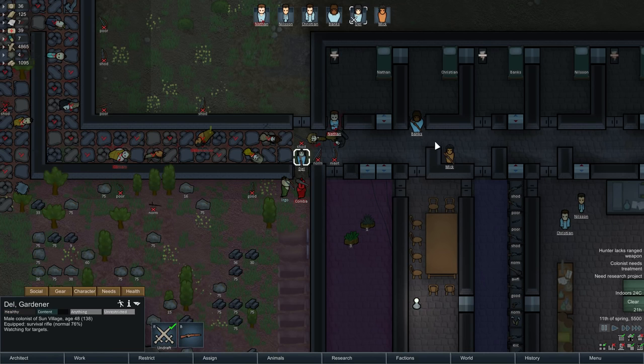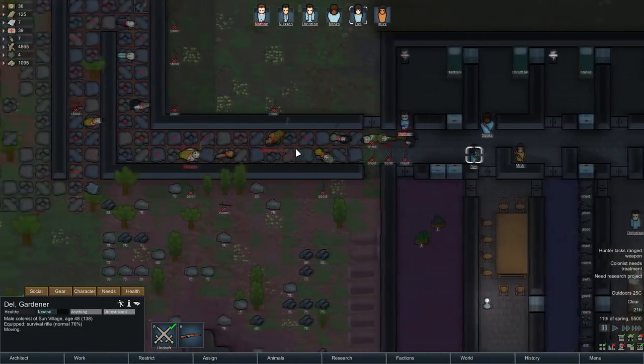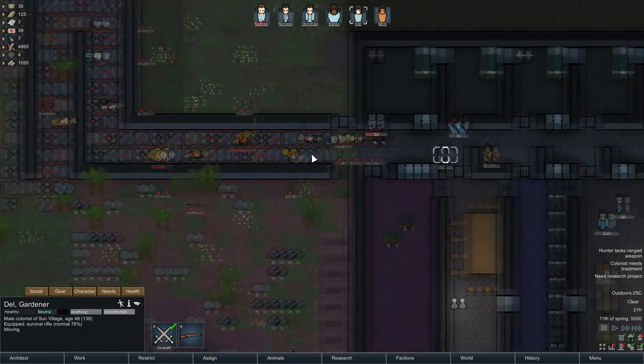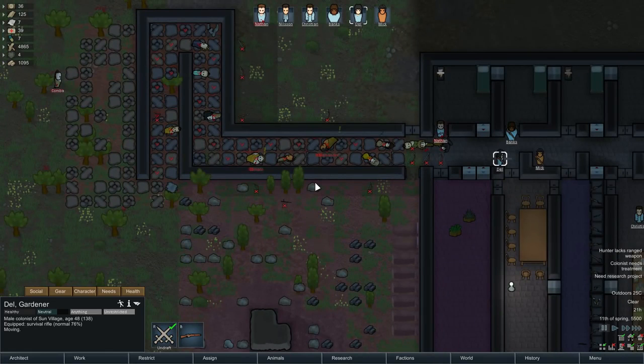Now we'll go ahead and grab Dell and walk away. We don't want her to be caught. And you can see this guy is just sitting here caught on the door. I don't know why this is. I assume it must be some sort of bug or something. There we go. Now he's finally past the door and everyone can shoot him to death. I'll never understand why doors work in that fashion. It must have something to do with the pathing of the people.